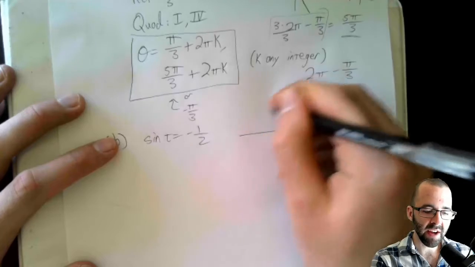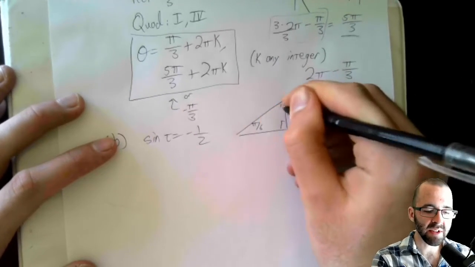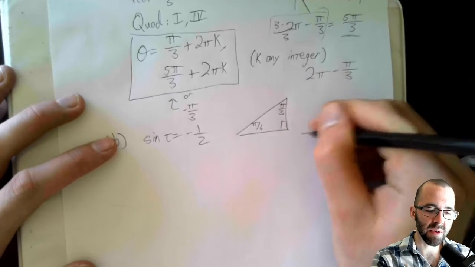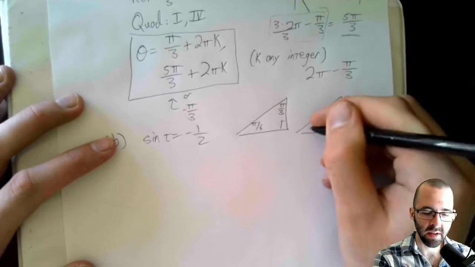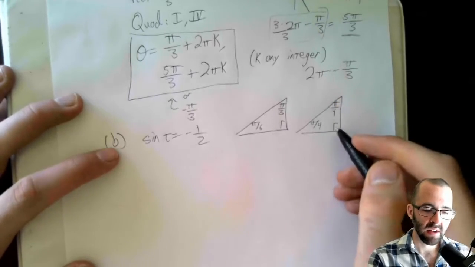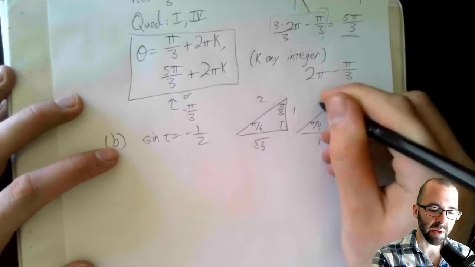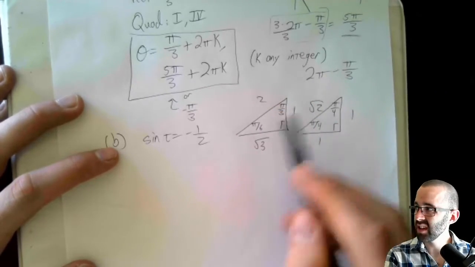Again, I will give you these triangles. If I forget to give you the triangles, remember that you can always just message me on Discord. I will have my Discord open so you can get an immediate response during your quizzes and exams. All right, this triangle is 1, 2, root 3. This triangle is 1, 1, root 2. We're going to use these triangles a lot.